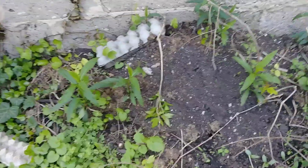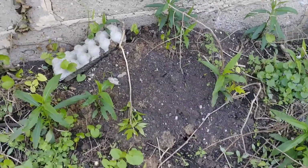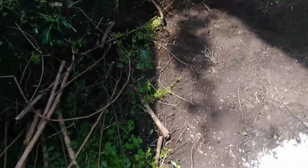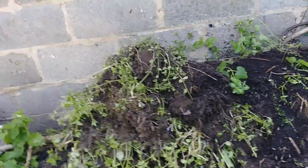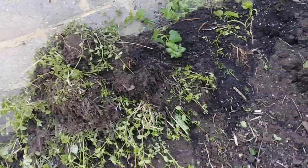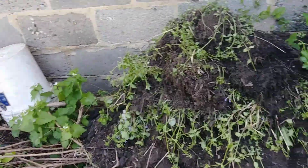Then we have over here, you might look and say, wait a minute, what is this? This is compost, and it's going to do great once I get it all cleaned up and put it in. This right here is my new compost pile, which I told you about earlier. The only reason why I did this, I had a gentleman comment. I don't make compost piles for the most part. I stopped last year, 2 years ago.